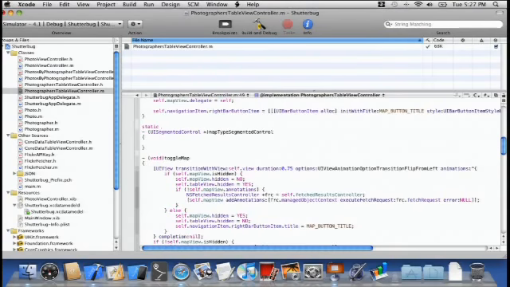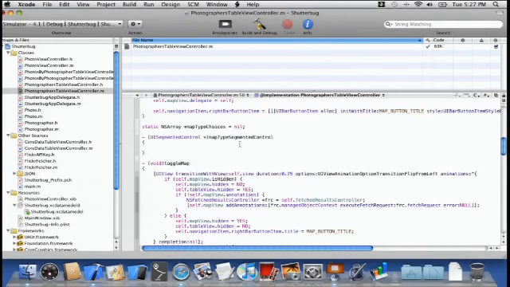It's an NSArray. I'm going to call this map type choices. Starts out nil. And so the map type choices are going to be the three words in my three-part segmented control for the hybrid, the satellite, and the regular.